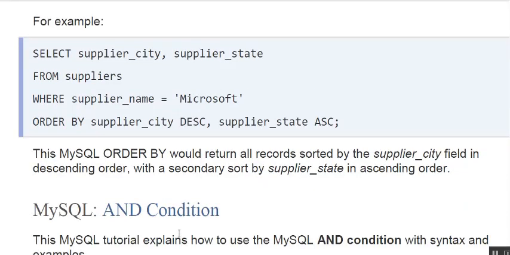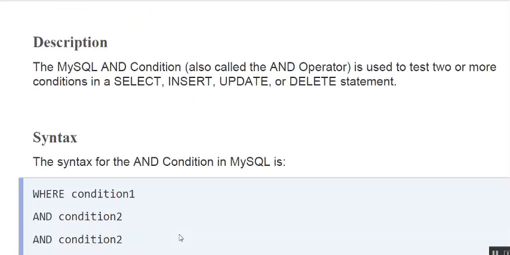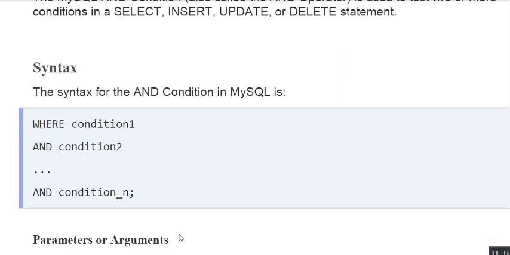So now we'll use the AND condition. The MySQL AND condition, also called the AND operator, is used to test two or more conditions in a SELECT, INSERT, UPDATE, or DELETE statement. The syntax for the AND condition is given here: WHERE condition1 AND condition2 AND so on up to condition n.